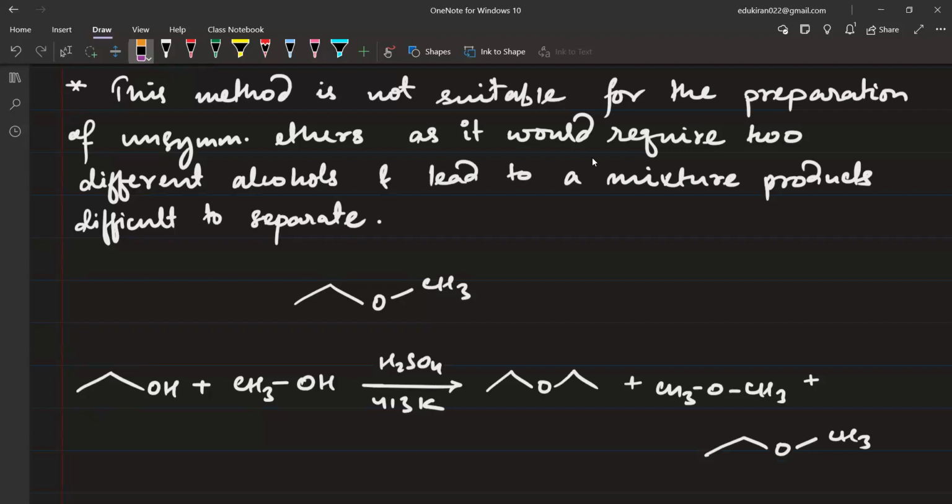Now, obviously these are completely what? All of these are slightly polar molecules. They will be having similar boiling point. Why? Because they are having similar molar masses, not very far away from each other. And then next, what will happen if the boiling points are not very different? We will not be able to distillate them. We can separate them, but those separation methods will be very costly. So basic method of separation that you should know is steam distillation. If something can be done by distillation, that is the easy method of separation, we could do it. But the separation for these ethers will be very difficult because they are having similar molar masses, similar polarity and similar boiling points. So we cannot do distillation in this case. Is it clear, guys? Yes or no? Please tell me.